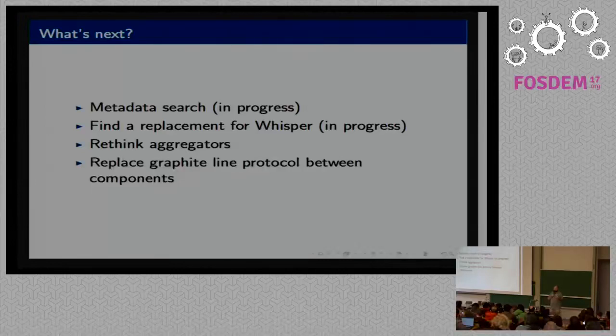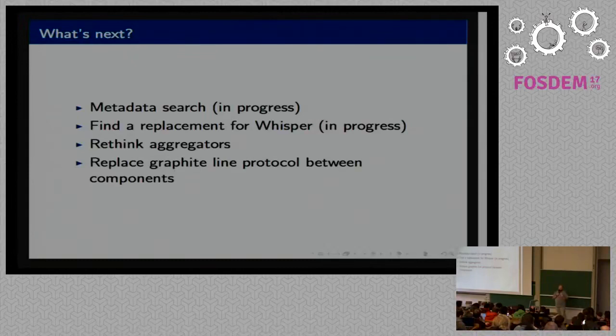We also want to find some replacement for Whisper because, well, Whisper is a good balance in terms of read and write performance, but in terms of storage, it always uses around 12 bytes per point to store your data. And well, in 2017 we have a lot of white papers about compression algorithms, a lot of other systems that implement them, and we want to play with something that might allow us to reduce this to at least 8 bytes or maybe even less.